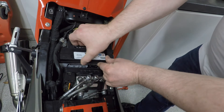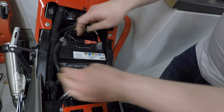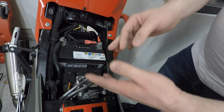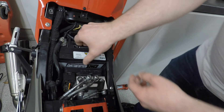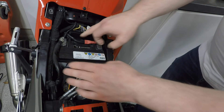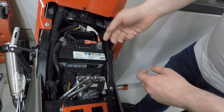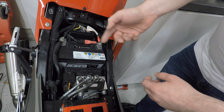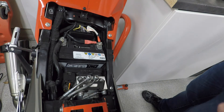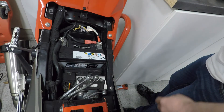As you can see, the battery is freely able to move. These cables are quite rigid, so as you're accelerating, braking, and turning, the battery is going to move around a little bit. Due to the rigidness of the cables, eventually these screws are going to start to come loose and get more and more undone, and eventually you get this problem.